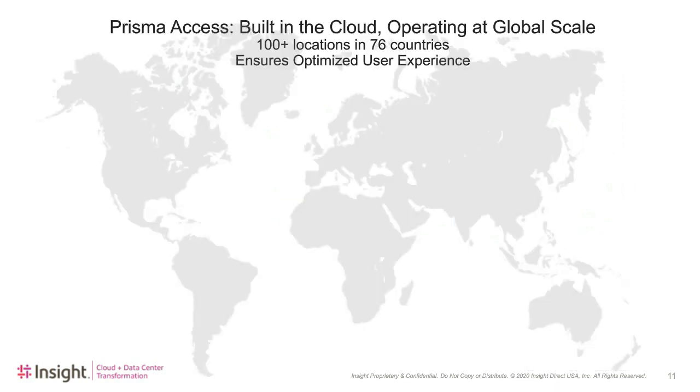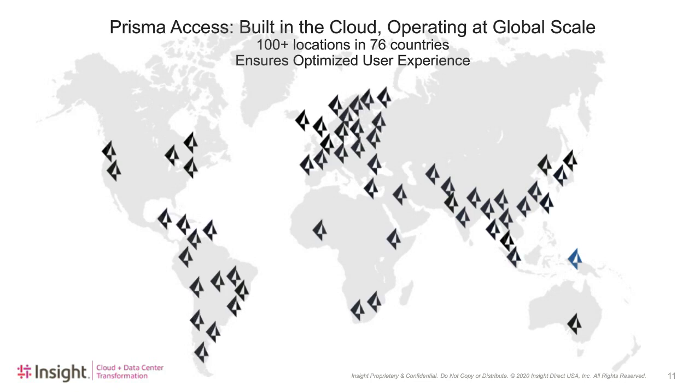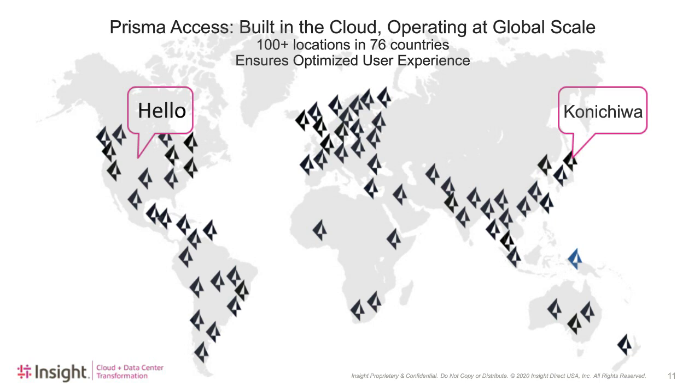So I mentioned we'd talk about the network capabilities. Globally, I want to say we're at about 105 POPs now, but it's greater than 100 globally. If you're a US-based company, there are 8 POPs in the US alone. The benefit there is there's always going to be a POP close by for you to connect to. It is built on AWS, but mostly on GCP. So there are 3 benefits really, one being the close connectivity, so there's always going to be a POP close by, and the local user experience.